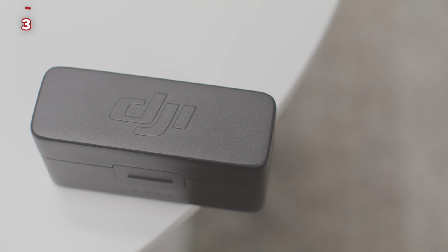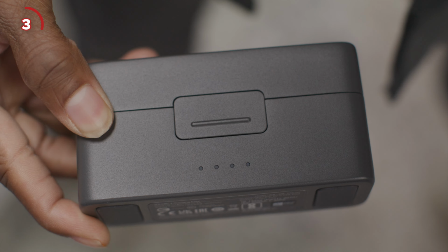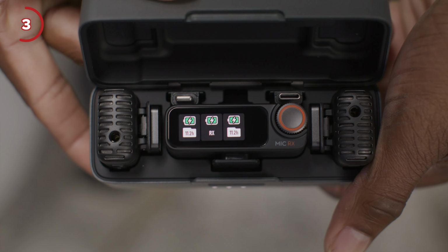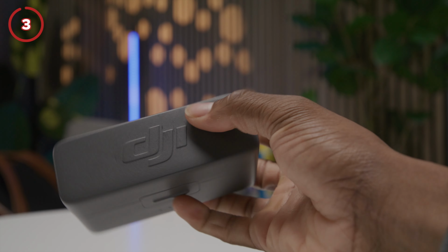All right, my third feature is actually this new case. Now, it's very similar to last year's case, except I actually love this new implementation of the button to release the latch. I find that that's actually way more secure, and overall, everything else inside the case, the way everything is laid out, seems better to me.